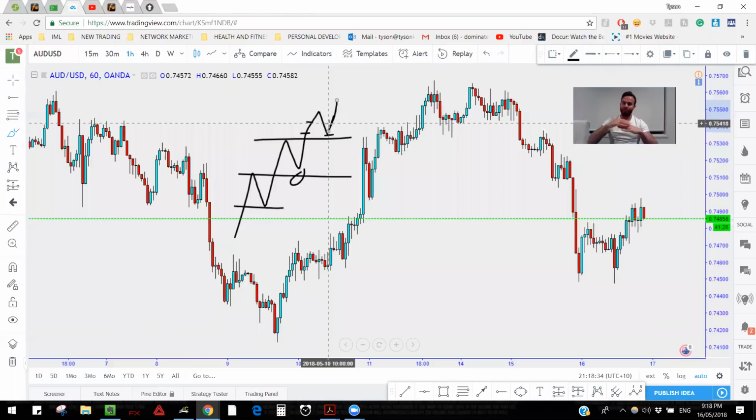And then a lot of retail traders want to get in just before the news release so they can catch the big move. Greed, FOMO, and wanting to be right. So they jump in at such a bad price, because the spread has been manipulated by the market makers, because they know this.